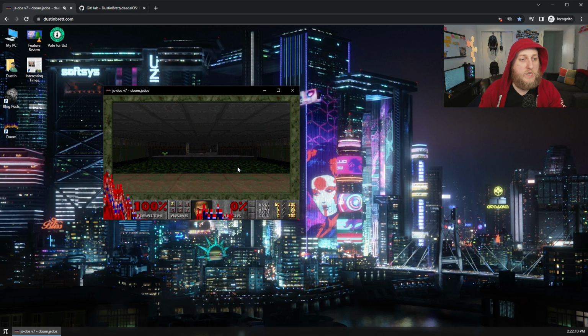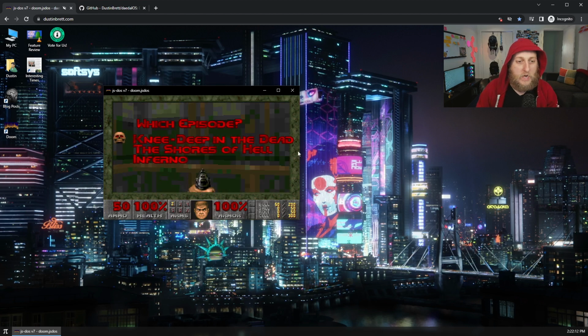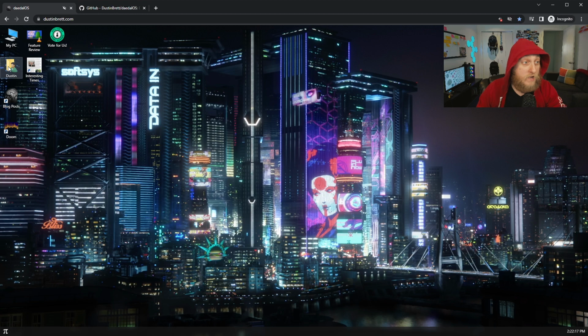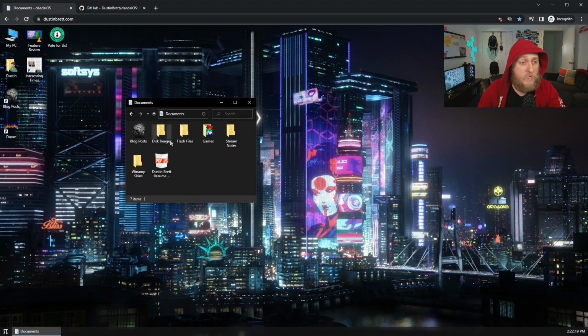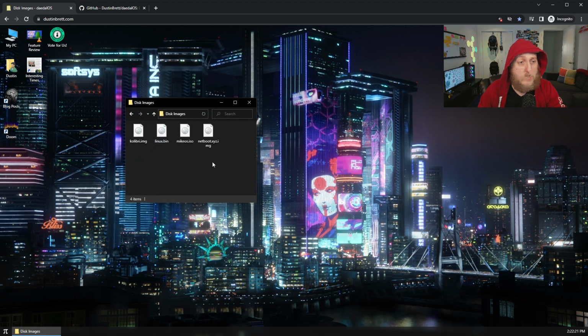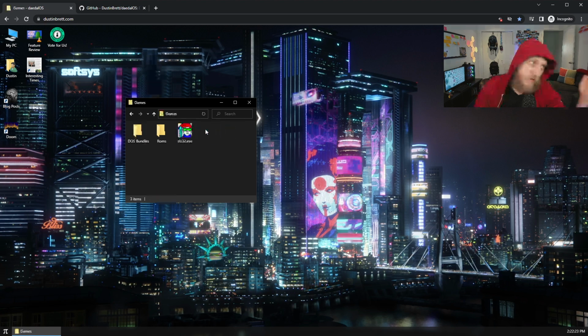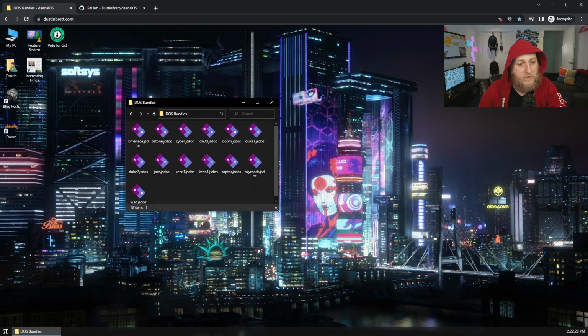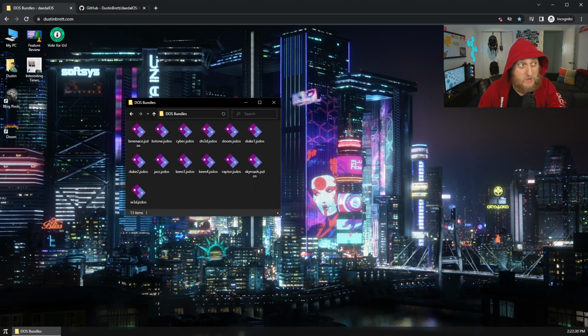So what I've done here is I've actually added all the different shareware games that I loved as a kid. Shareware being the ones that you can kind of share and that are free. So if you go to the Dustin folder in the Documents folder, you can actually see under, not disk images, sorry, under games, of course, I have these DOS bundles. And I've kind of gathered the 13 coolest DOS games that I loved as a kid.